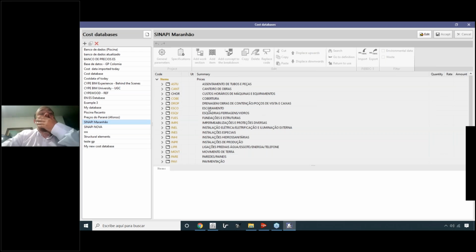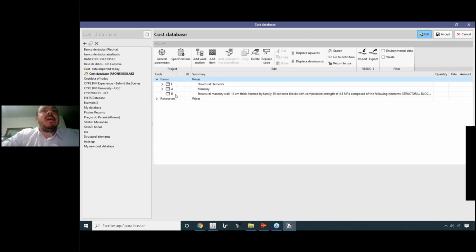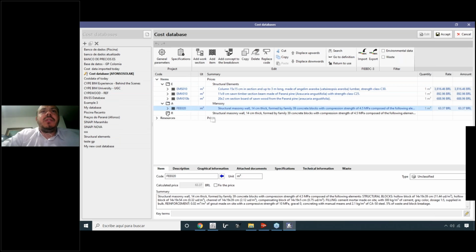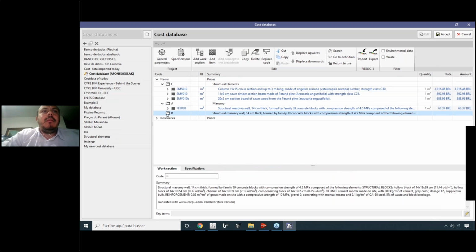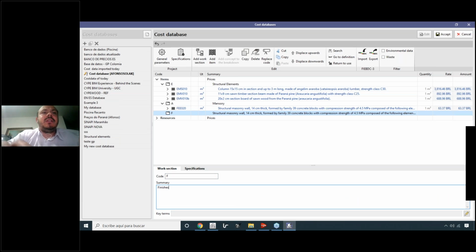So we have some information from our costs. I think I will use this one here. Let me see what we have inside of that. Here we have more information columns. We have here also a structural mensuray, and here we have nothing. Let's just change this part here. Let's add, for example, an F here. Let's suppose this is finishes.